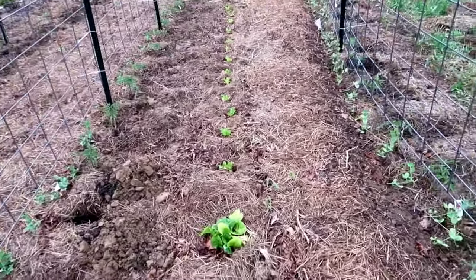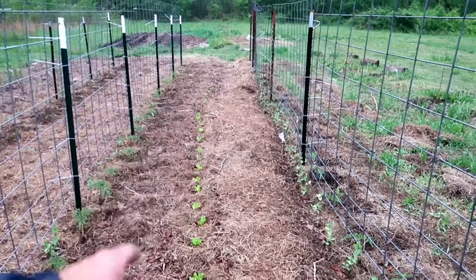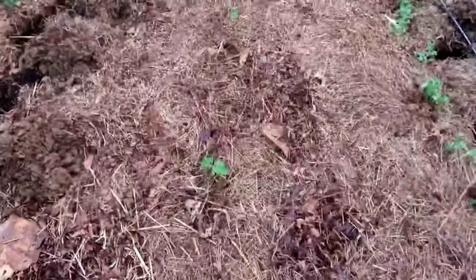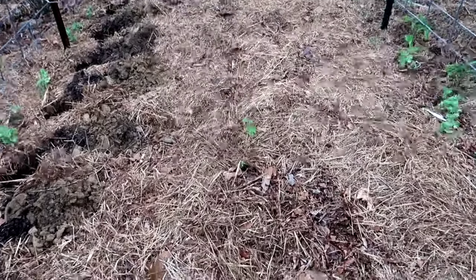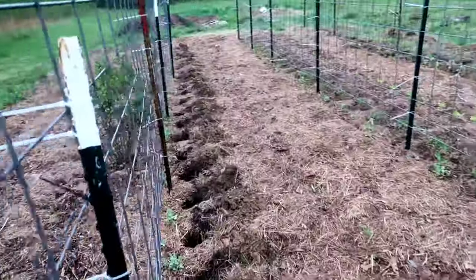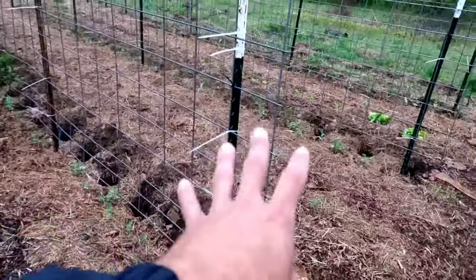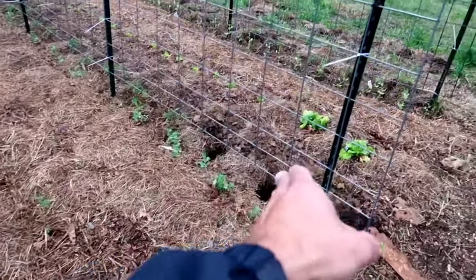In between these two rows of peas and tomatoes we have lettuce starting to pop — mostly leafy lettuce, with lettuce bib down here and some red lettuce at the end. In between the two rows we also have green beans, though most of these green beans died off during the cold snap too. I came through and replanted in between them, so we'll get a staggered harvest now, which will probably work out pretty well. To summarize this side of the garden: strawberries, blueberries, Aronia berries, then peas interplanted with tomatoes, green beans in between, peas, tomatoes, lettuce.